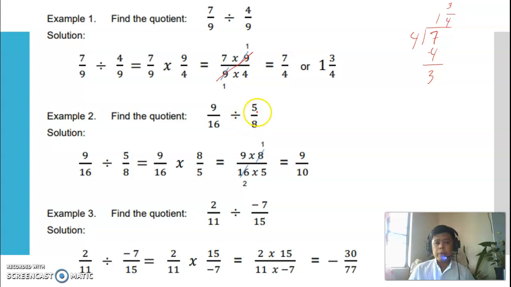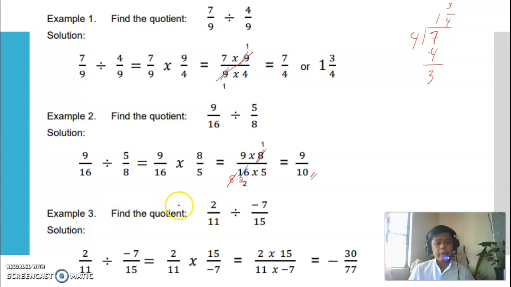9/16 divided by 5/8. So, same. So, yung 9/16, kokopihin natin as it is. Yung 5/8, i-reciprocal natin, and then go back to multiplication. So, dito, 9 times 8 divided by 16 times 5. Yung 16 dito, kung papansin nyo, meron dito parang slash na ginamit. Kasi ang factors ng 16 ay 8 at saka 2. 8 times 2. Eh, may 8 na tayo dito sa taas. So, parang madaling step, tanggalin lang natin yan. Kaya meron ditong 2 na naiwan. So, ang naiwan sa taas is 9 times 1 will give us 9. Then, 2 times yung 5 magiging 10. So, ito na agad yung final answer.